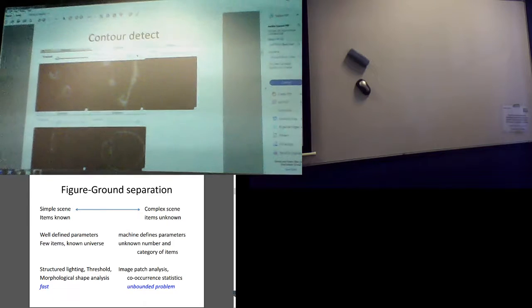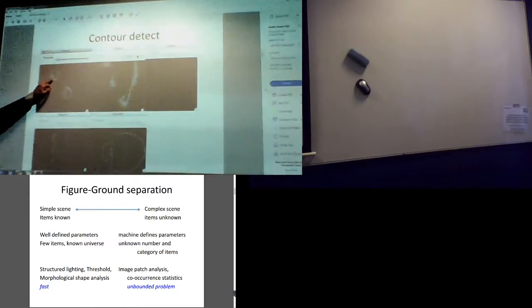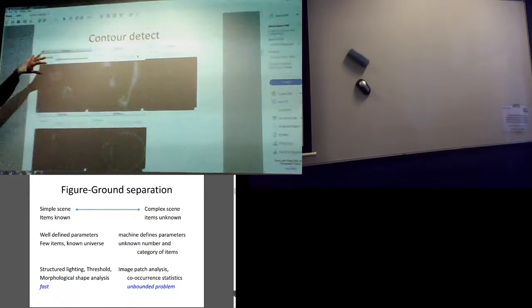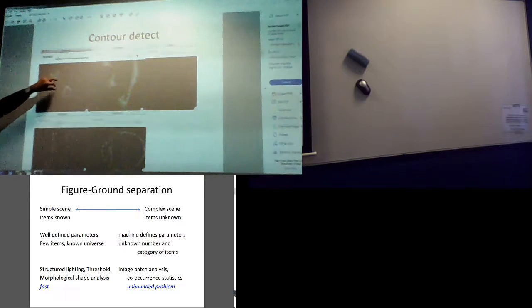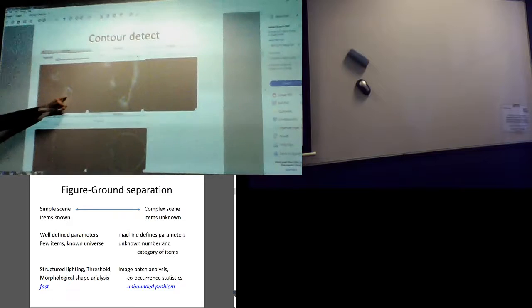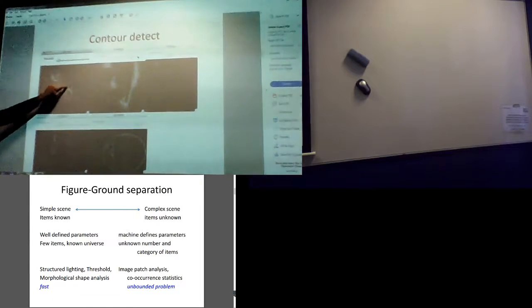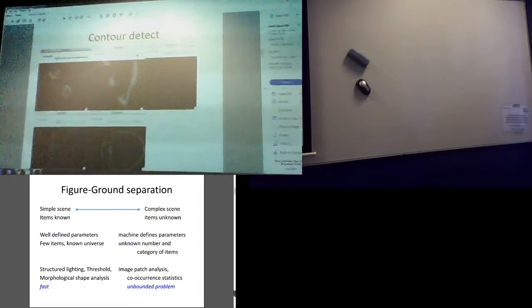So for the pens and the coins, we look at the coins and we can now see surface detail on the coins. This is simply because when we illuminate this from the surface, we get all of this low contrast information, and we also get the boundary of the object.